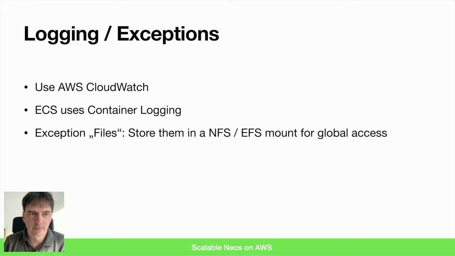Third part was logging and exceptions. For the logging part, maybe you know that when you are working locally in Docker, you can use Docker to display logs too. So we want to use the same system that you use locally in a production environment, because ECS and CloudWatch work together. So as soon as our task logs stuff to the Docker logging, so basically to standard out, it will end up in CloudWatch and you will be able to go through these logs from all the tasks that are running. So this is the very easy solution for that.